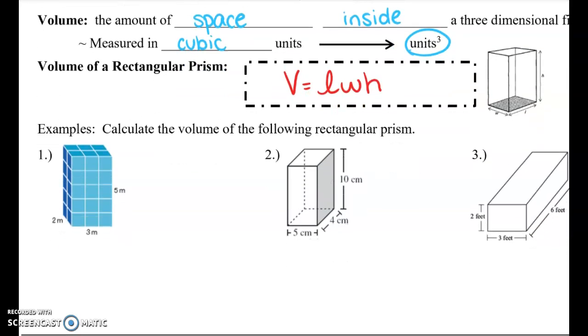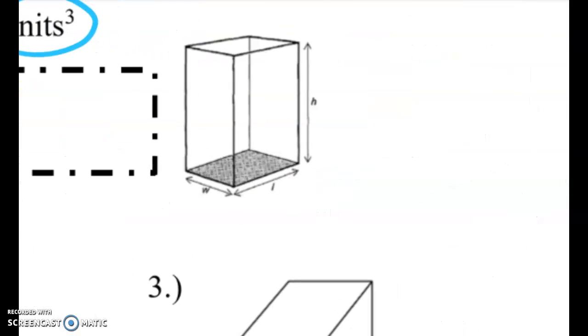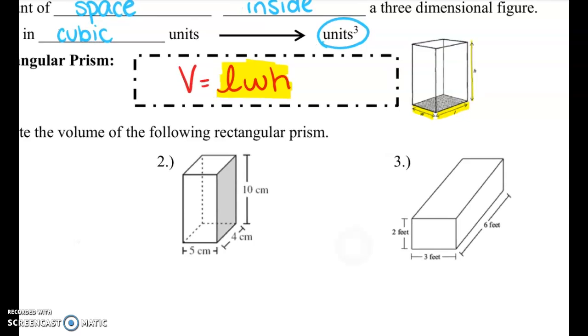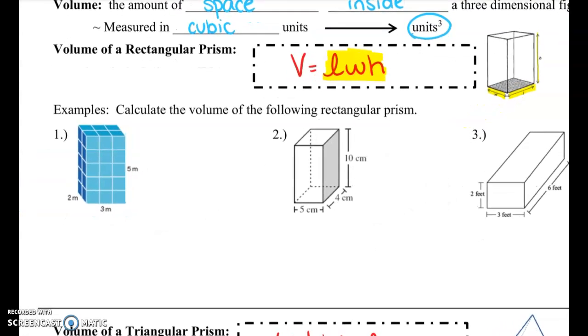So looking here, how we find the volume of a rectangular prism is we just basically multiply all the lengths together. Okay, the length, the width, times the height. So they said that the length is the distance from, basically it's the front part, the width is how fat it is, and how high it is the height. You can kind of mix and match those with a rectangular prism. They're the easier of the two.